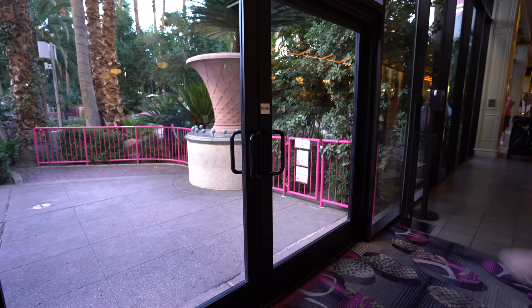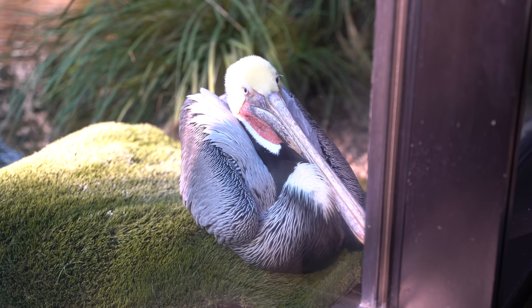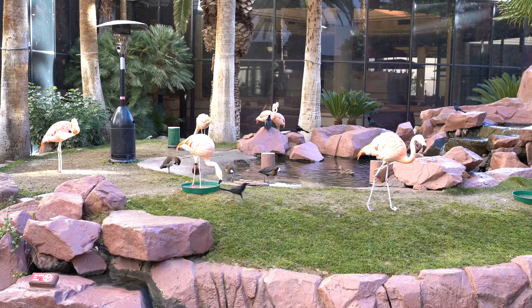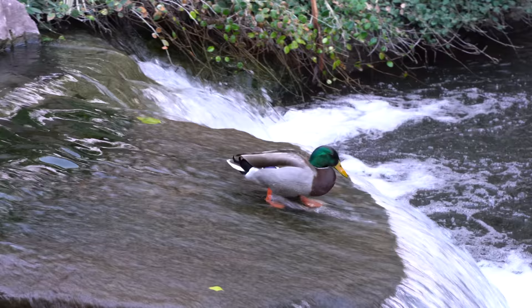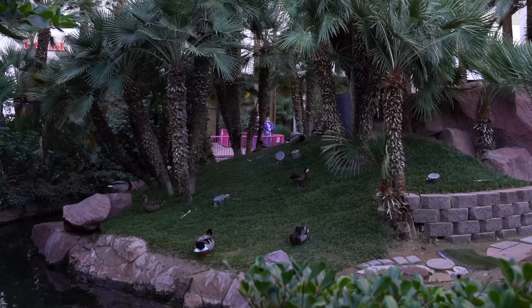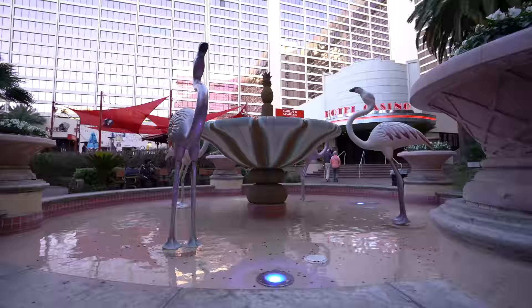What is it about birds that interests you so much? Well, I think birds are so easy to observe, they're interesting to watch, and once you start to get to know them you start to care about them — it's kind of the first step in caring about the world. We stopped to say hi to some of our feathered friends on the way to show you guys the pool area.